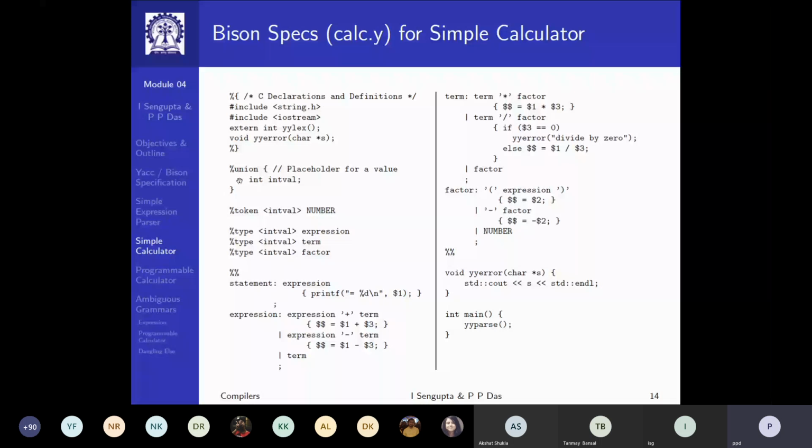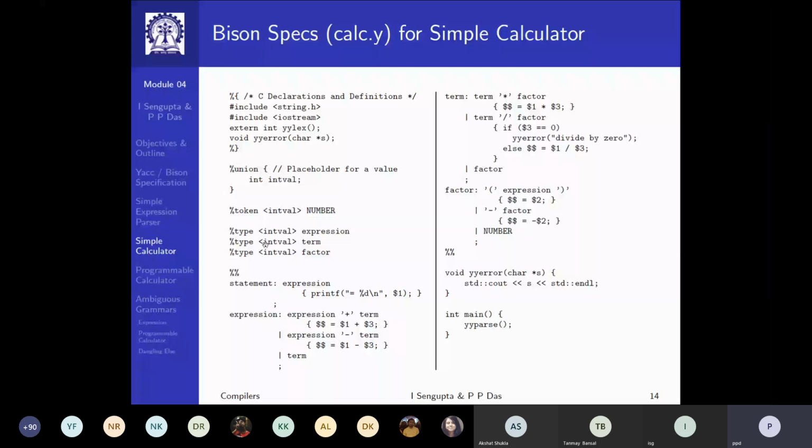So I'm saying that I have an int val type of integer variable which can store the value of an expression. Now, of course, it cannot be one variable. Then it can store value for one expression only. So let me think of it in this way, that for every expression, I can have an int val variable. For each instance of an expression, I have an int val variable. So whatever my expression is, that int val variable corresponding to that expression non-terminal has the value of that expression. Similarly, I have an int val variable available for every instance of the term.